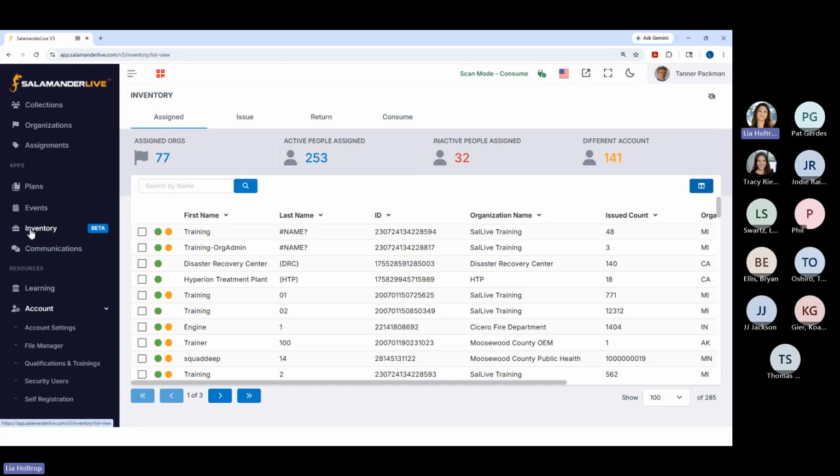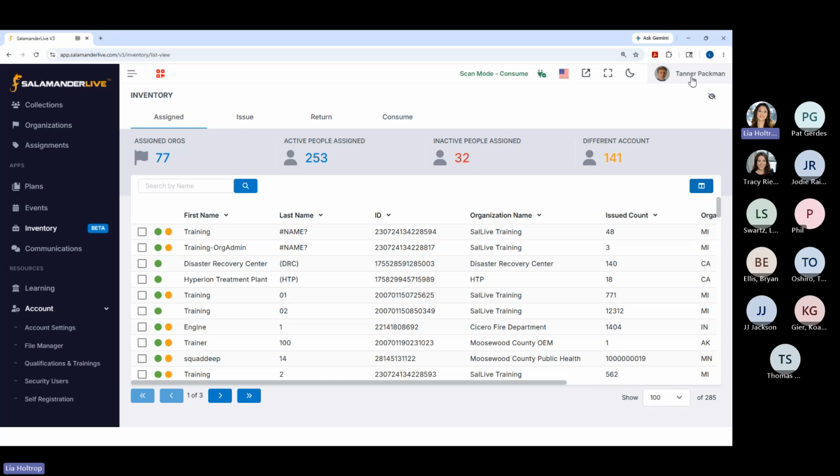All right, so that is the inventory side, which brings us to our very last scan mode if there's no other questions. And this is related to visitor management. Unless you were on last week's call, this is brand new. We just released this new interface this past Tuesday. We still have the legacy version out there. If you're currently using our legacy version of visitor management, there's no scanning capability within that wizard. It has to be within this new interface and new wizard.